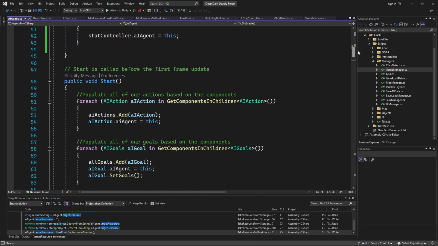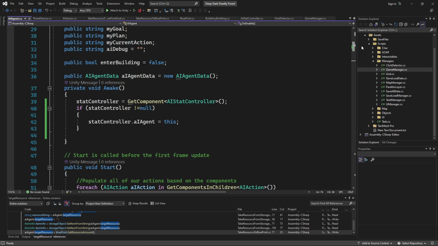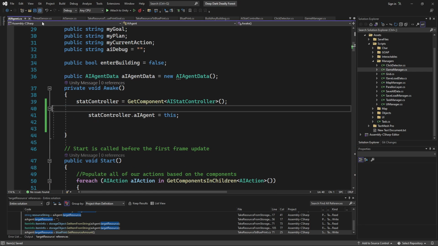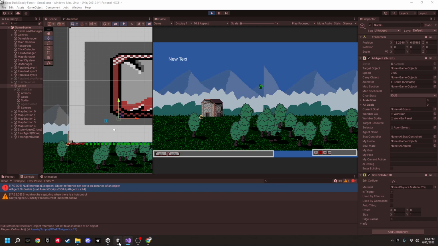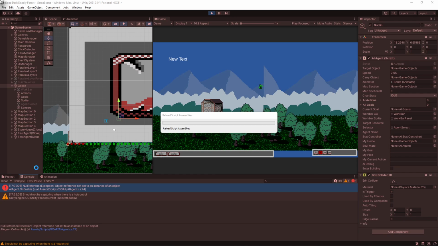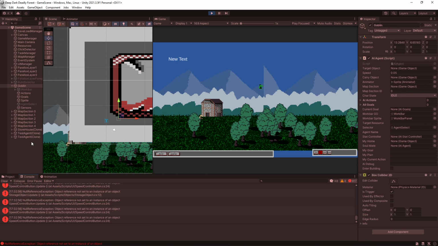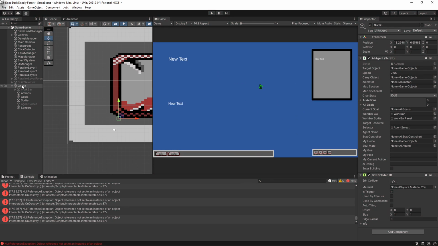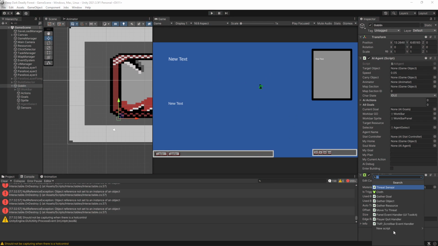All right. Maybe we have to have a stack controller. I don't want to do that right now, but just do it for now. Let's just give him a stack controller.